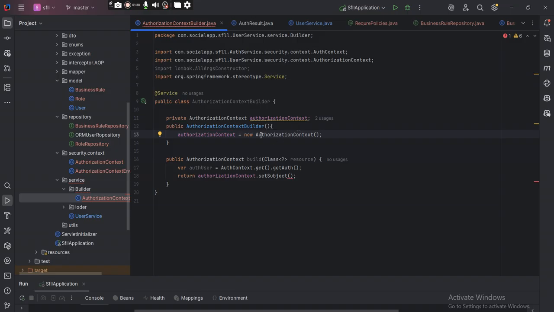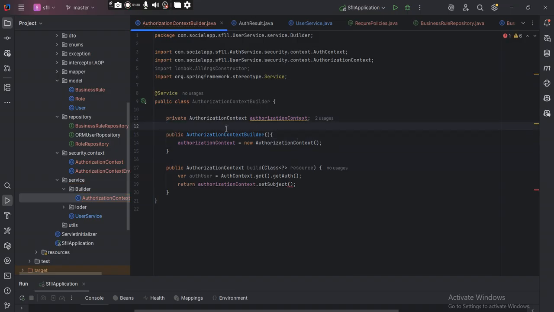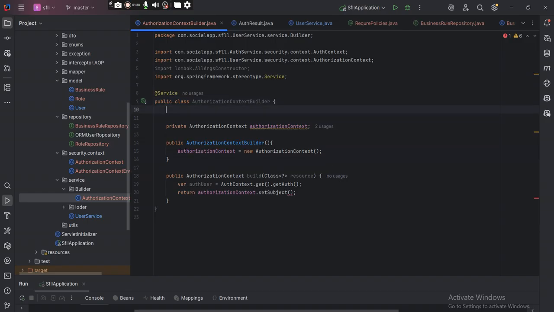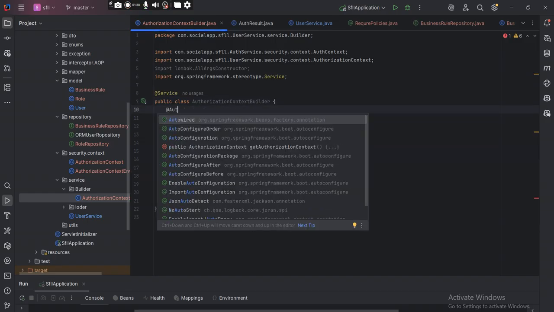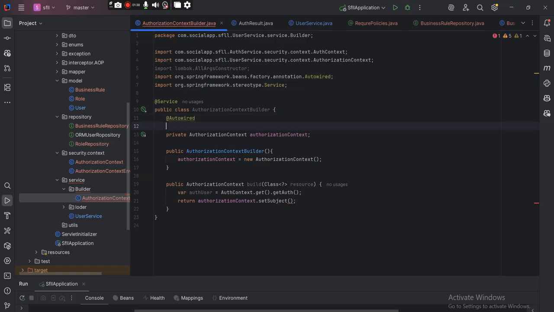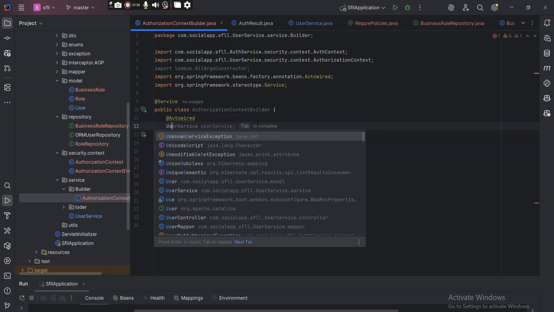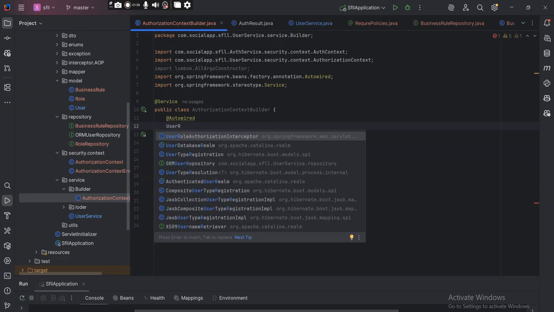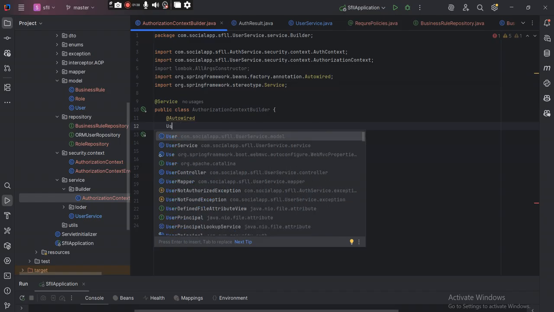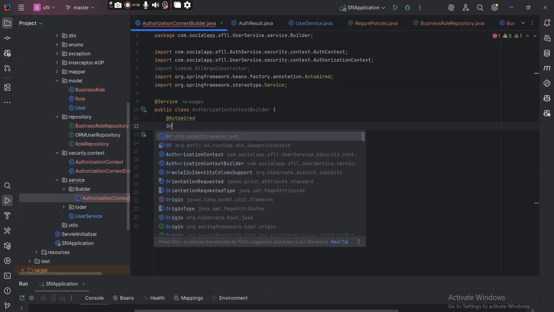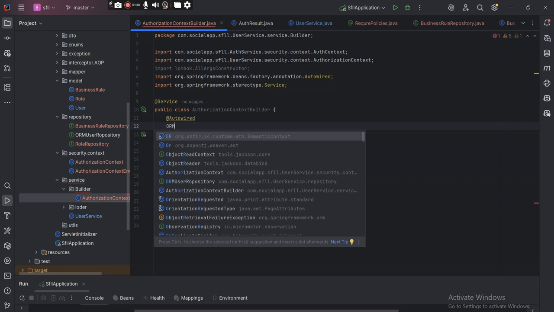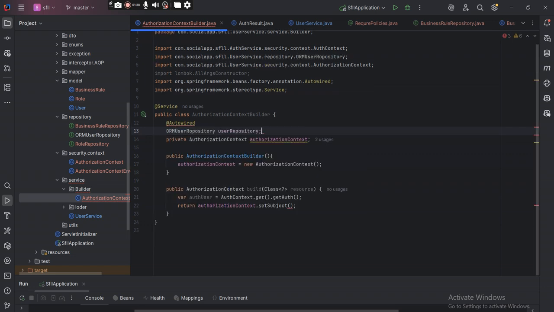No, I don't want to make it final. It is editable. It's changeable. Then I could do, I think, autowire. And then I do user repository. Again, we need to change that repository name. There we go.